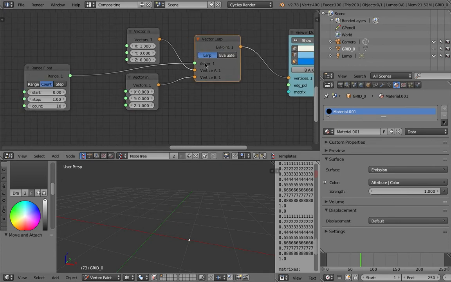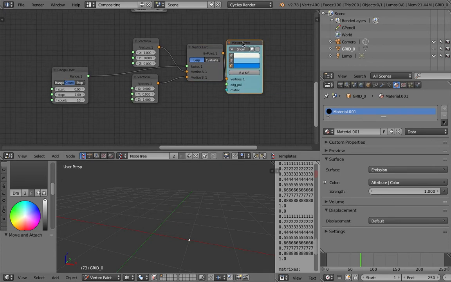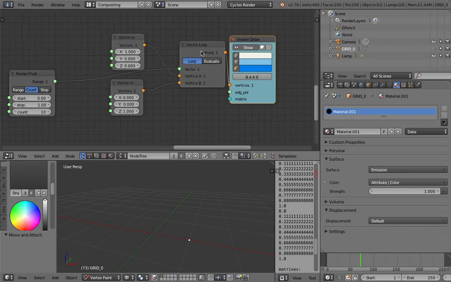With vector lerp, you get a different kind of situation. Vector lerp is actually really good for animations. If you have like two positions and you want to move objects from starting positions to the end positions, you can use vector lerp.